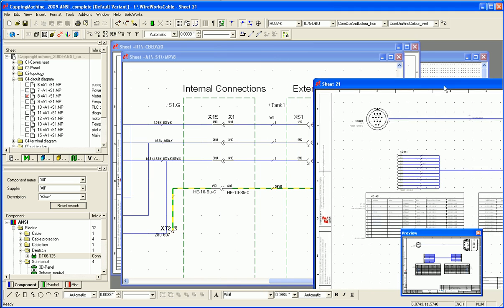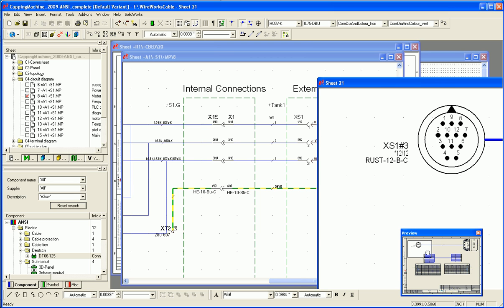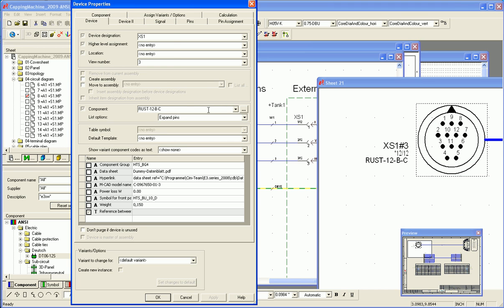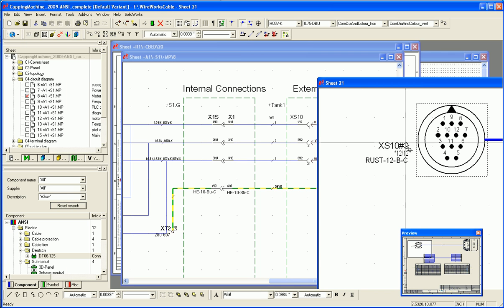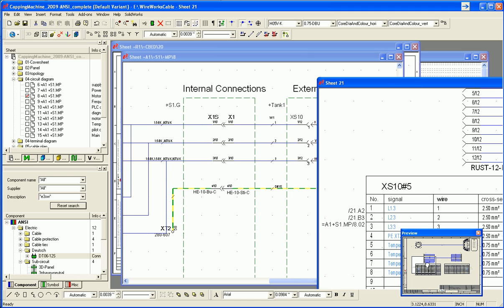This actual report that we see of the cable plan is not just a dumb report, because it's created inside the same project, and these are what we call alternate views of the same device. So the connector exists in the schematic, and it also exists inside this cable plan. And if I make a change here to the device name, you'll see it changes in the schematic, and it also changes inside this particular report as well, and every instance of where that connector exists is also updated.